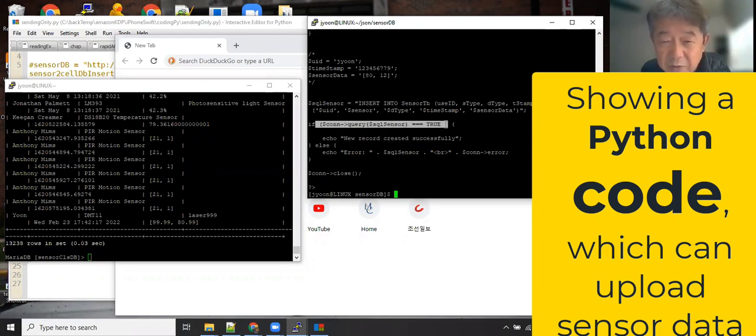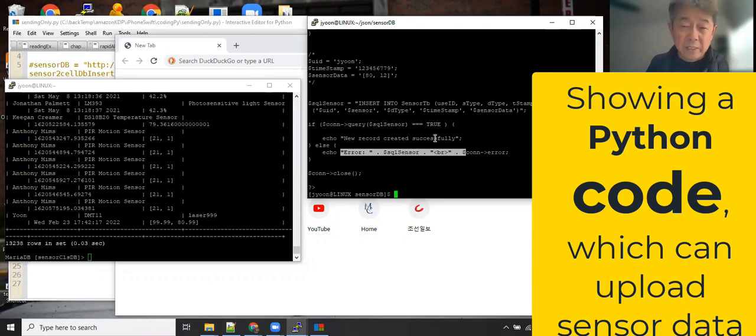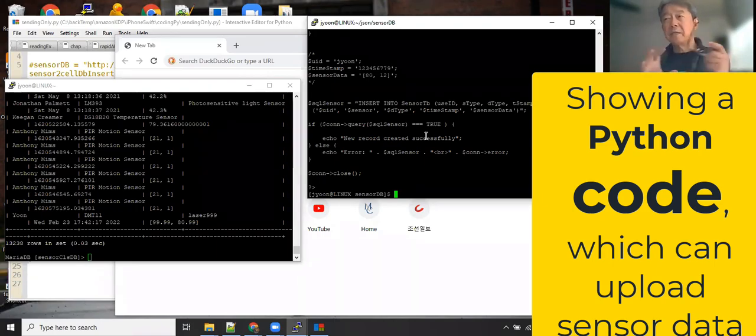Unless otherwise, we can say connection error. Okay, so we can get whatever data items the Raspberry Pi sent out received that way.